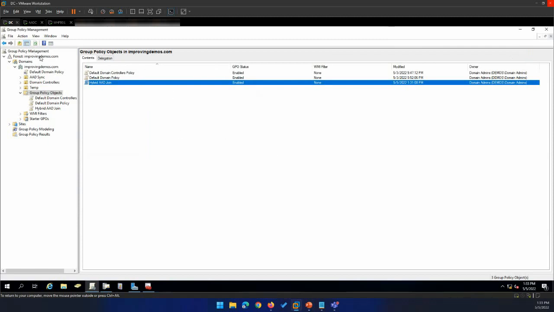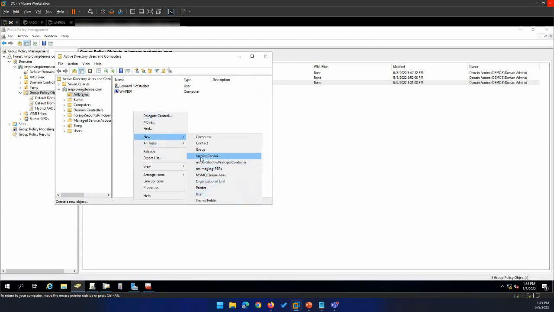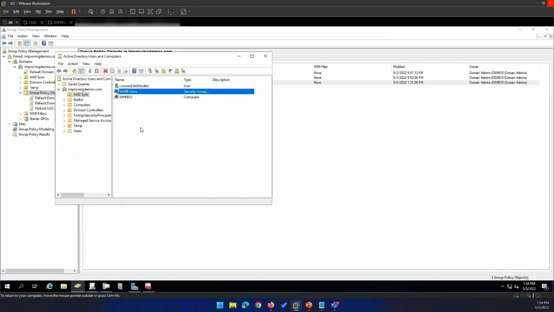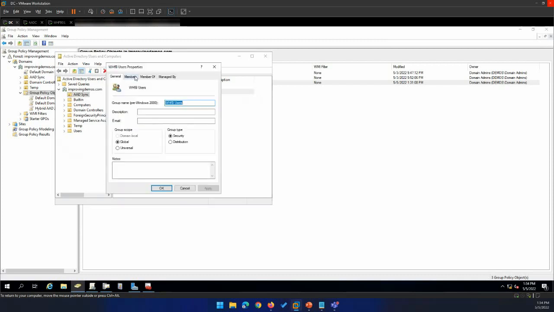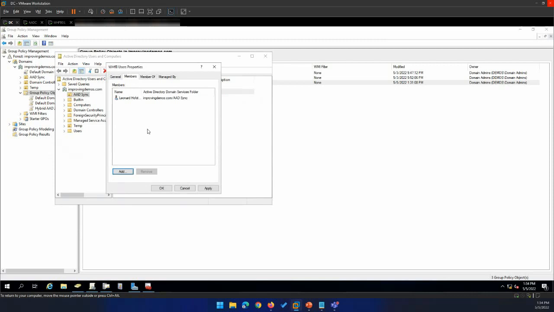So we've got our hybrid join configured. What we want to do is scope down our hybrid join, our Windows Hello for Business credential provisioning. So maybe you don't want to impact all of the users across your entire organization. So we'll create a group, and we'll call this Windows Hello for Business users. If I can type correctly. Here we go. So I have a group, and I am going to add my test user into this group. Right? And that's pretty much it.